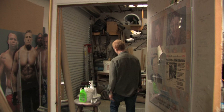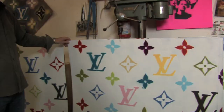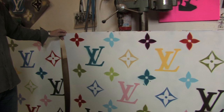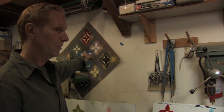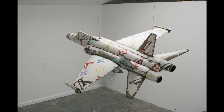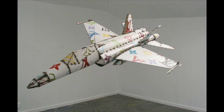This is my Louis Vuitton version of an F18, which I think they flew out of the base quite a bit. It's made out of fabricated sheet metal, and I pre-painted it all using a little stencil you can see over there on the wall that I made. I thought it was funny to take a luxury brand that everybody deems quite precious and turn it into something diametrically opposed to what it was really made for. It's been a fun piece to make — I'm not trying to be all serious about this stuff. The show gave me an opportunity to get back to doing some sculpture, which I miss and haven't done a lot of over the years.